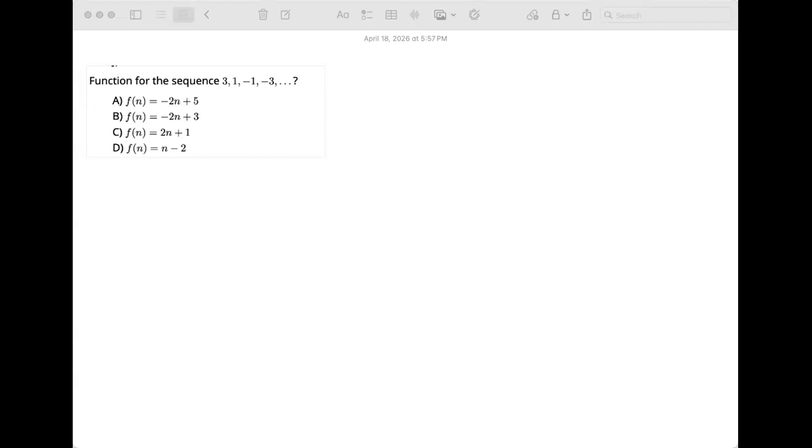Good job, Lasya. Ashwath, why is it B? Can you explain? Because the arithmetic sequence, it's minus 2. Let me see. So it goes from 3, 1, minus 1, right? Yeah, this is the starting one. F of n they are asking. So what is that?